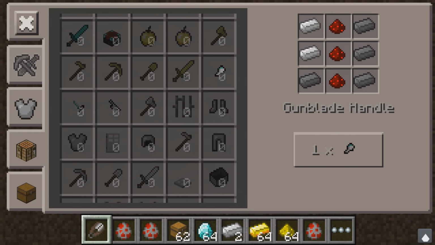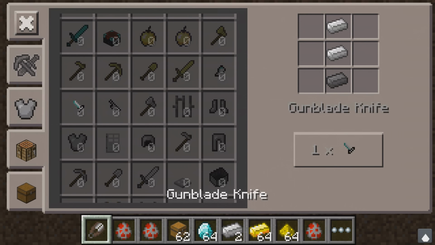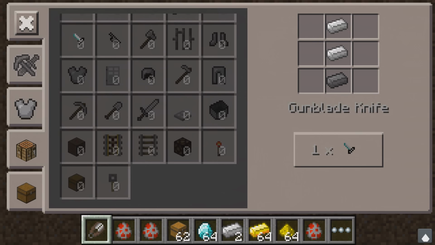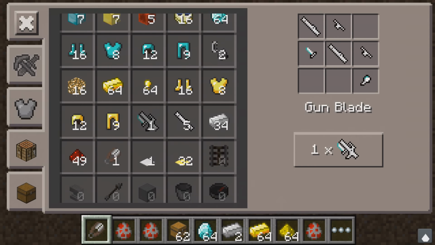To craft a gunblade handle, you need 6 iron ingots and 3 redstone. To craft a gunblade scope, you will need 4 iron ingots and 2. And last but not least, to craft a gunblade knife, you will need 3 iron ingots. So once you actually have all those things, you can make a gunblade.